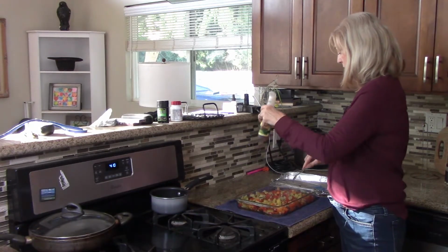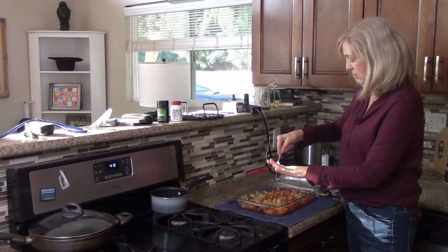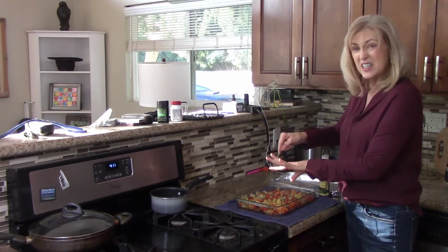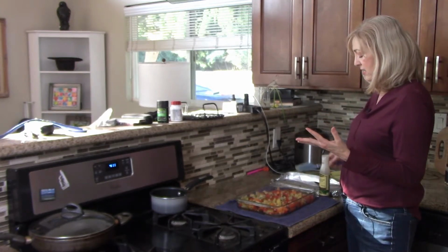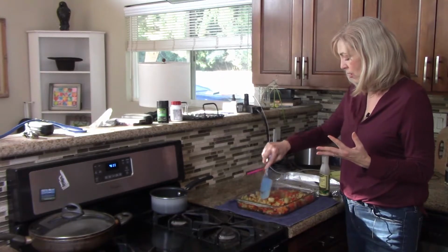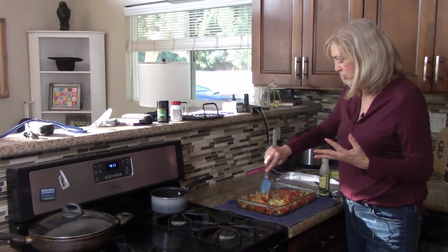Just press that around. Oops, get every last little delicious bit. This is the consistency of maple syrup, and again it has a sweet and savory taste to it. So I'm just going to mix that in really well.